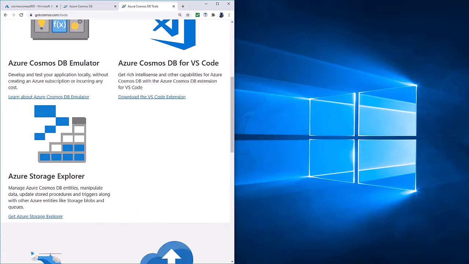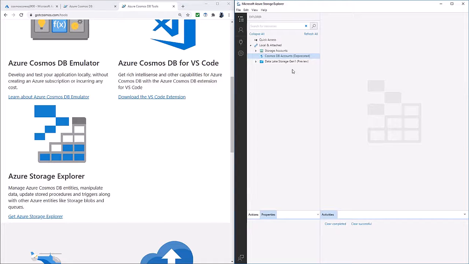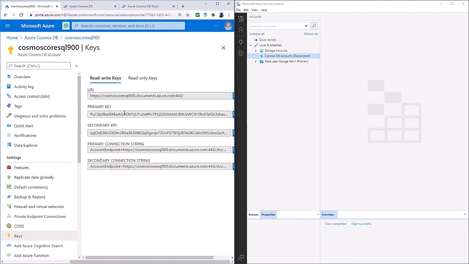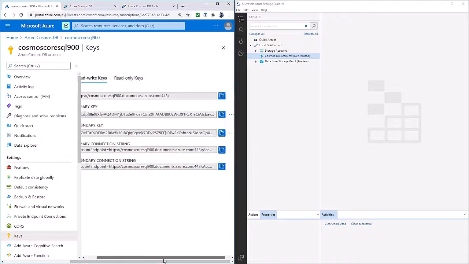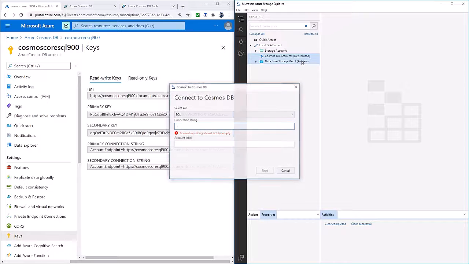So if I have this on the left-hand side and I have Azure Storage Explorer on the right-hand side, then if I go into my Cosmos DB account and go to keys, you'll see we've got all of these keys, and here we have a primary connection string. So I'll just copy that into the clipboard, and now I'll connect to Cosmos DB in here.